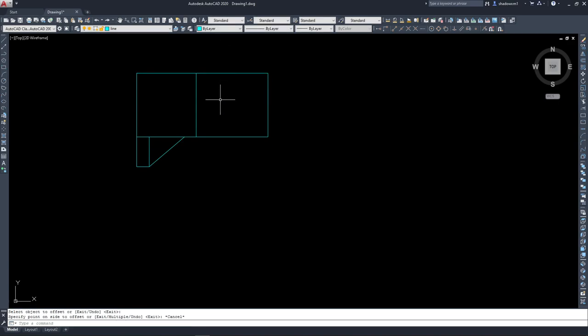Well, that's too much. So let's do offset 6. Actually, that'll do fine. All right. Now let's do offset 3 inches. Actually, that'll do just fine. All right. Now there's your line. Now these will come in handy in just a few minutes.